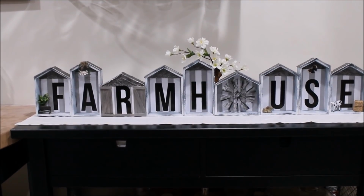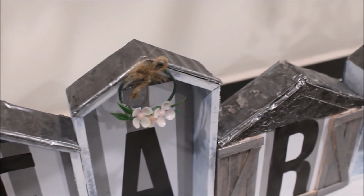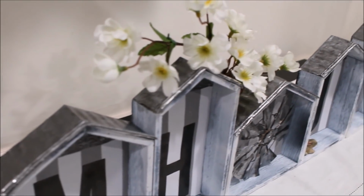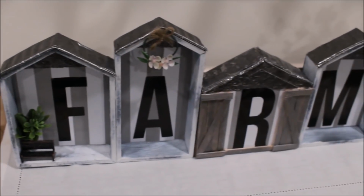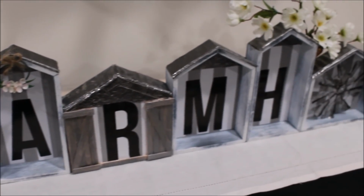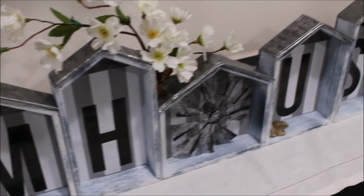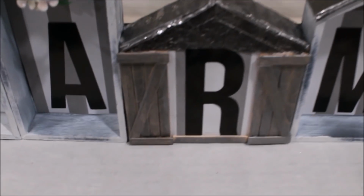I know I did not show the windmill, how I made it. I lost that footage, I apologize. However, it is just the leftover pan from the roofing that I did. I cut out a small circle, used 9 toothpicks and glued them randomly around. I eyeballed it, and then I cut out the blades and put those on, again, eyeballing them. Then I used a very small piece of floral wire and put it around, and I painted it just like the roof. I painted the gray first and then added the black. And I put a little more black on this to give it some dimension.